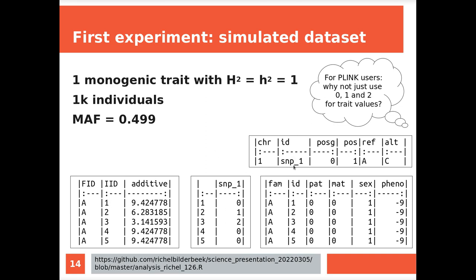So there's one SNP, major allele A, minor allele C. And here we have the BAT file, which is usually binary with Plink again, you can see it. And then we can see if you have a genotype of 0, which means you have both the major alleles, then your phenotypic trait will be approximately 9. If you are heterozygous you have 6. If you are homozygous for the rare alleles you have 3. So the question is of course, why did I not use 0, 1 and 2 for trait values?